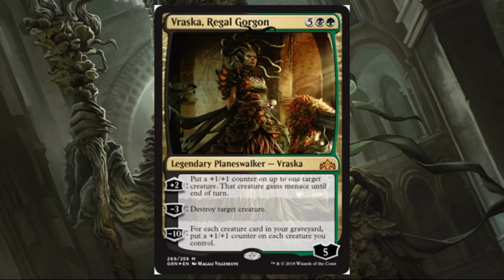With Vraska, Regal Gorgon. This is going to cost a green, a black, and 5. Legendary Planeswalker Vraska, Mythic, 5 loyalty, +2. Put a +1/+1 counter on up to 1 target creature. That creature gains menace until end of turn. -3, destroy target creature. -10, for each creature card in your graveyard, put a +1/+1 counter on each creature you control.